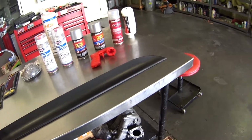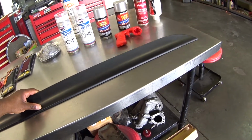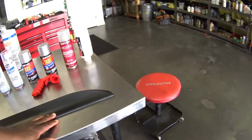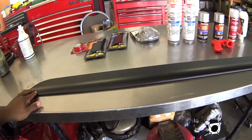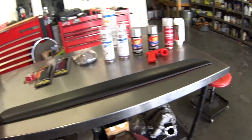This spoiler sticks up approximately maybe an inch and a half high. It doesn't look like it, but once it's installed on the car, it sticks up pretty nicely, and it gives the car a nice duckbill shape. It adds a nice kicked-up spoiler profile, if you will, to your car, and it actually looks nice on the Protege.